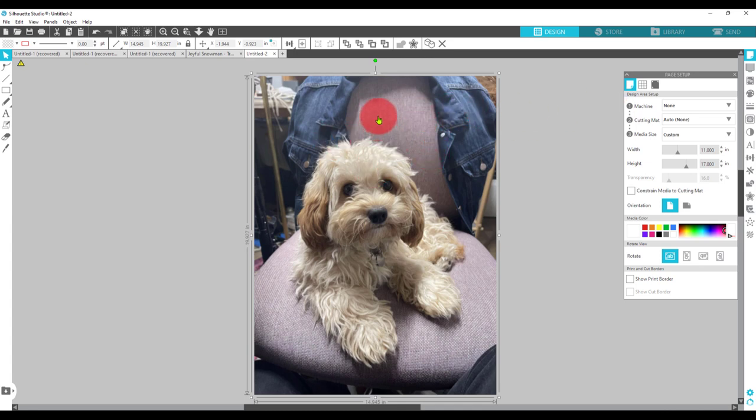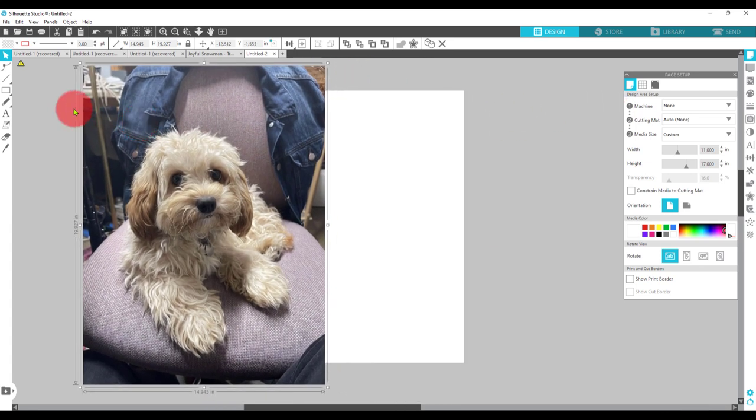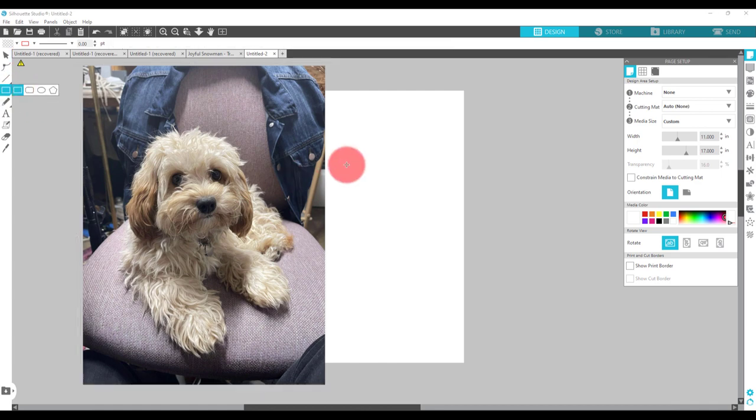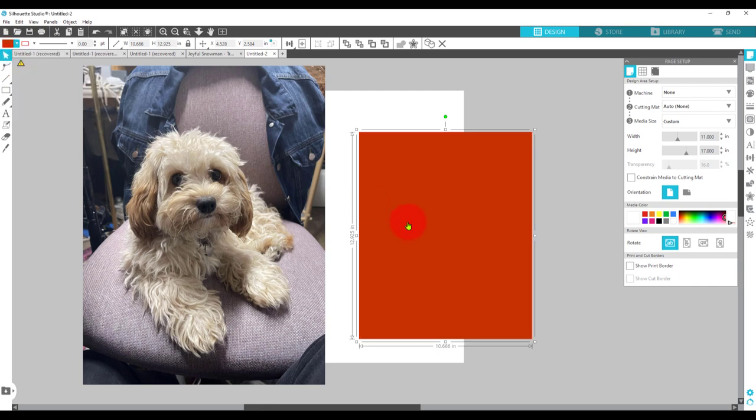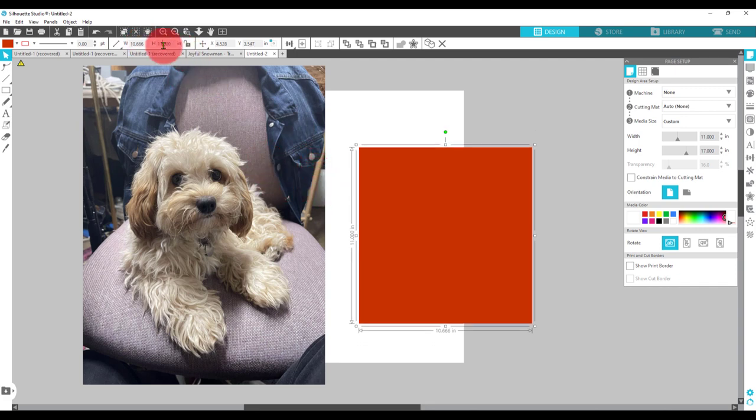the regular size. What I could do is just come over here to this square to make sure, and I can change this square. Let me put a little color in it. I can make this square so it's 8.5 by 11, which is what most of our printers do. And I would simply come up here, unlock this lock, make it 11 inches high and 8.5 inches wide.